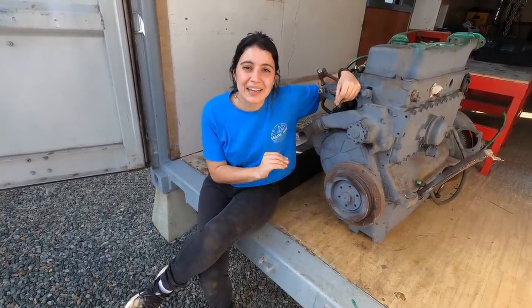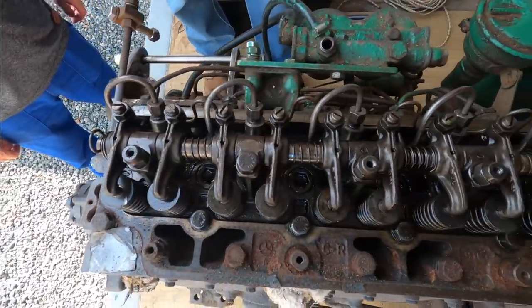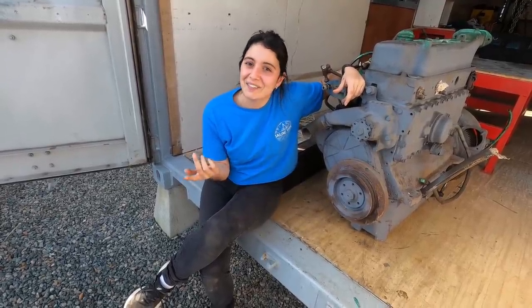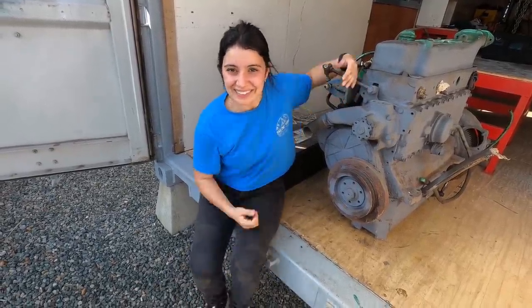So now it's really a crucial moment and it will be the time of truth, when we'll find out if the engine can stay with us because it's in good shape, or not. Are you guys ready? I am too. Let's go.